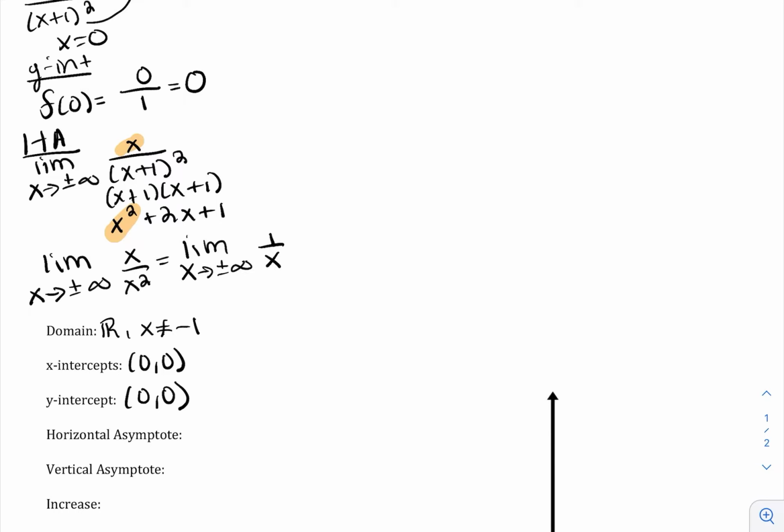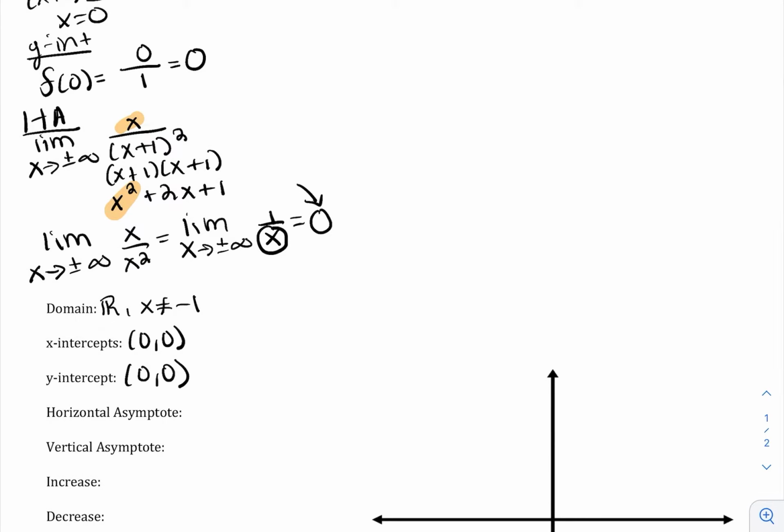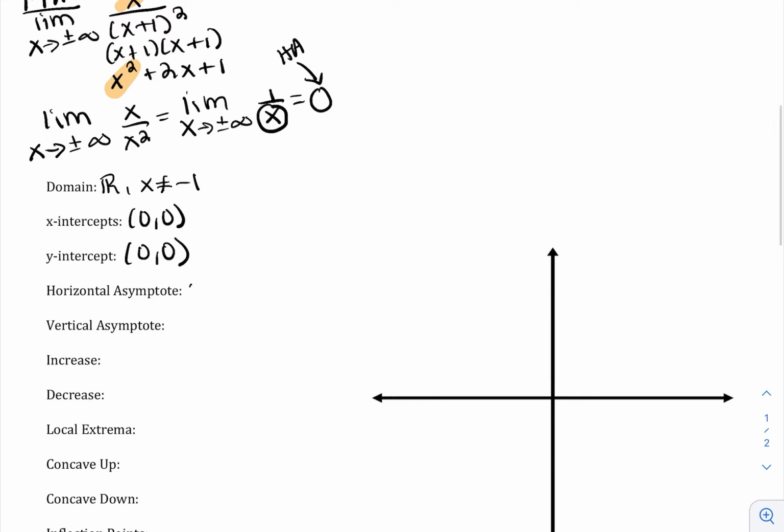In case you don't remember this from a little bit ago, this was a very special limit called the reciprocal limit. If the x is in a fraction and it's in the bottom over a fixed number, and the x is getting really large either in the positive or negative direction, the fraction is getting really small. So it's approaching 0. As x goes to infinity, y goes to 0. In a horizontal asymptote, this number, what you get as a limit, is the horizontal asymptote, and we have to write it as y equals 0.